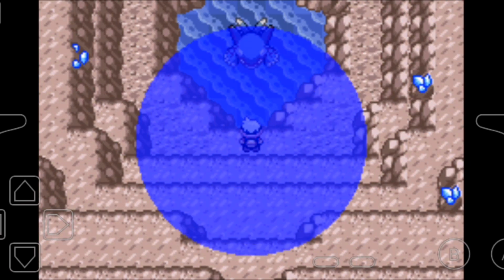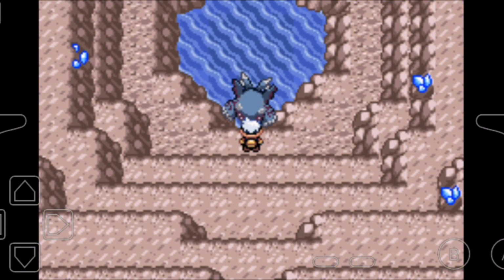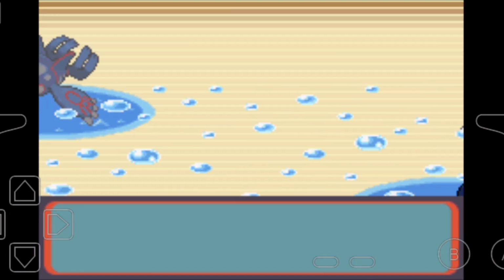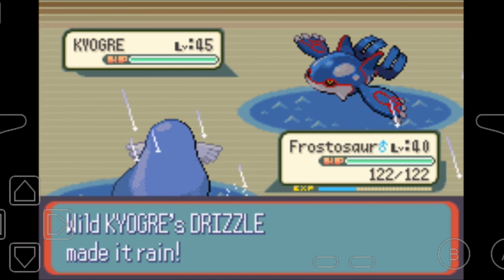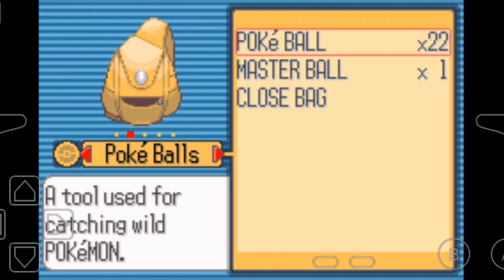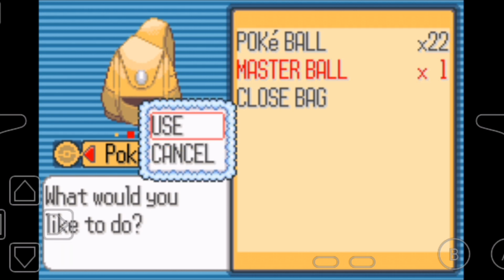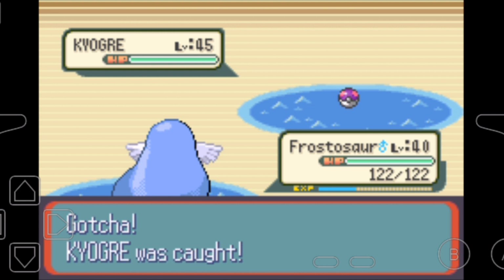So the blue orb is beginning to shine, and we are just throwing the Master Ball at Kyogre and using it on the team. Go Frostosaur. Drizzle started to rain, and even though it's anticlimactic and kind of boring, we're using the Master Ball. Kyogre was caught.